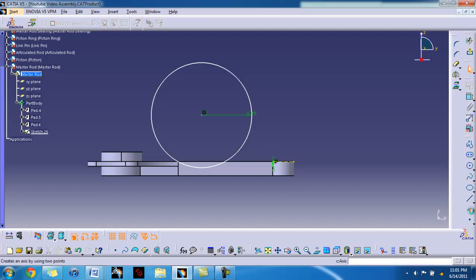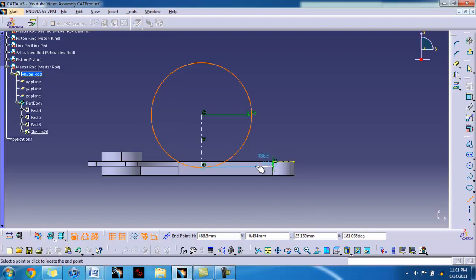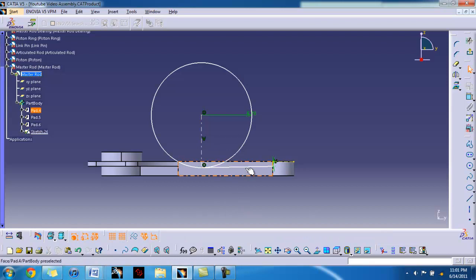Like we did in the very first sketch, we're going to create another axis from the center point, going straight down to the circle, and we're going to make a line going across the bottom. That coincides with the line on the right and the point around the circumference.